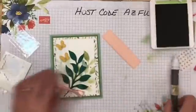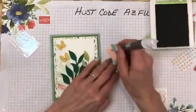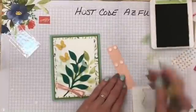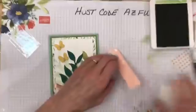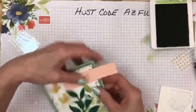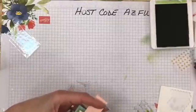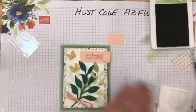Okay, so I'm going to put this on dimensionals too. Since I have my small ones here, I'll go ahead with the small ones. We're puffing that one up too. This is just, I'm winging this card here. Okay. And then, since I don't have my paper snips, I want really sharp scissors. I'm going to go with this. I'm going to bring this right here. Snip that. Put one more.